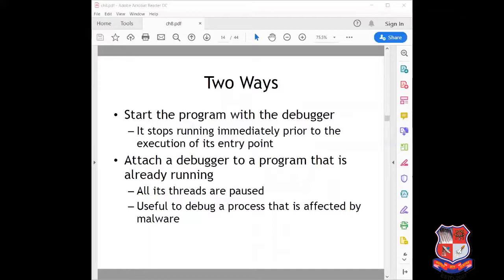Basically, there are two ways to debug a program. The first is to start the program with the debugger. When you start the program, it is loaded into memory. It stops running immediately prior to the execution of its entry point, and at this point we have complete control of the program.